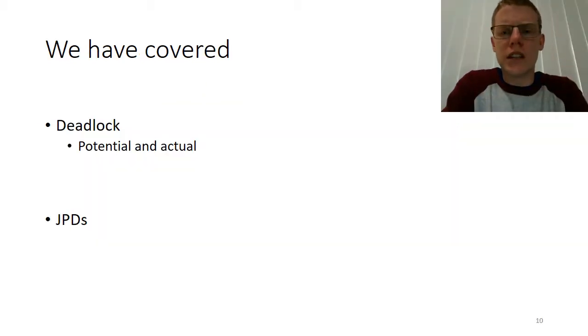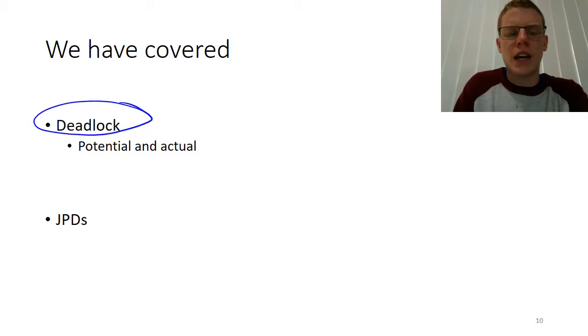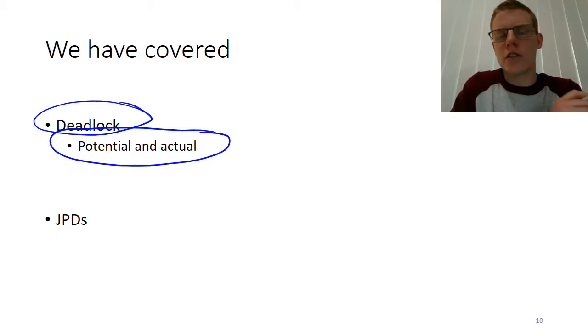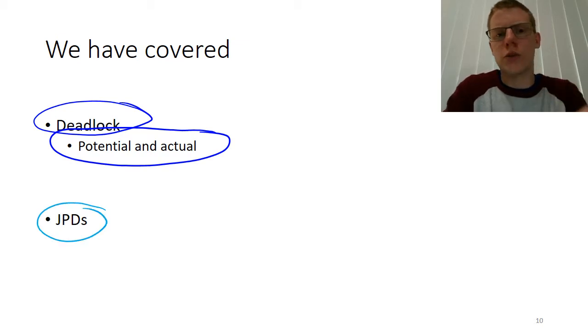So in this video, the main thing that you need to have grasped is the intuition of what deadlock is, and the difference between having a scenario which has the potential for deadlock and the actual case of deadlock itself, when we're already locked and nothing can continue on. We've also introduced the joint process diagram as a tool for helping us look at scenarios involving two processes and examining whether or not deadlock is possible. But you can obviously see yourself that if we tried to extend that into more processes, the joint process diagram would not be particularly useful.